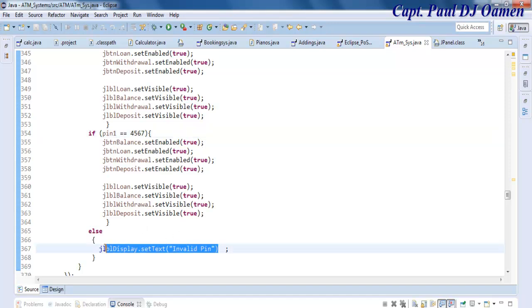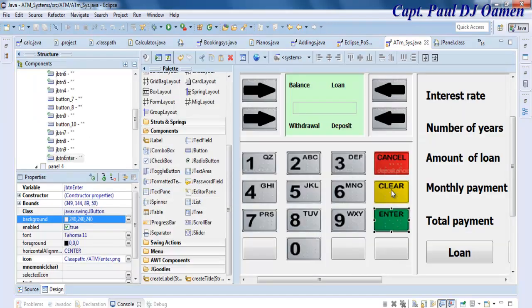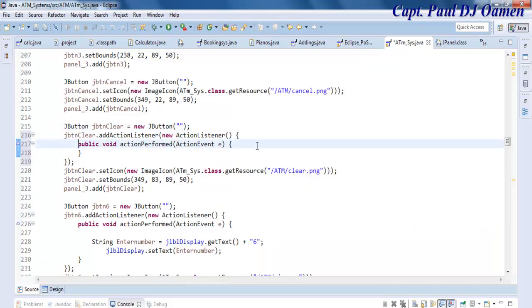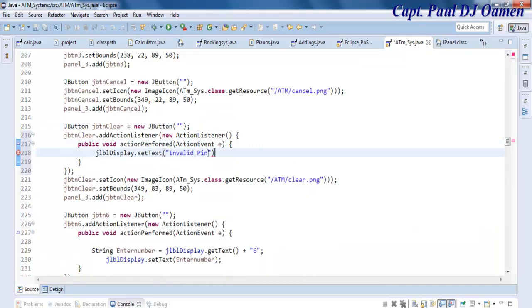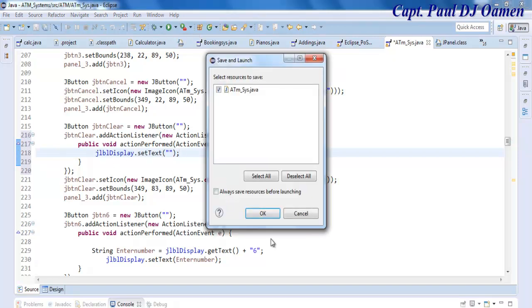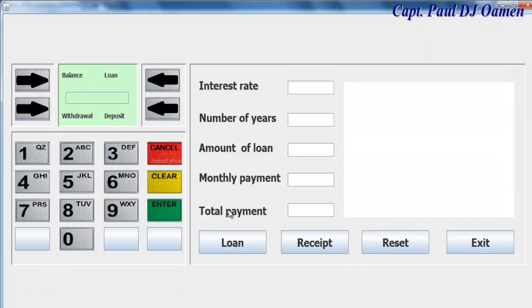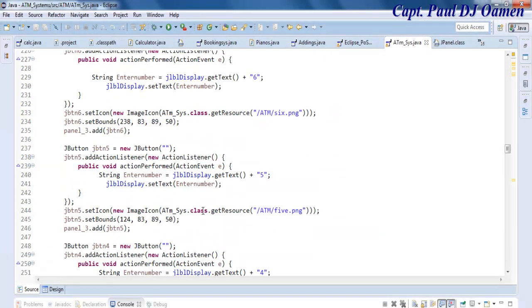I'm just going to copy this, come straight in here, and paste that in there, and clear there. Okay, let's try it again. So we enter invalid details, clear works. Supposing we enter correct details, it says it's invalid. Let's see why it's invalid.